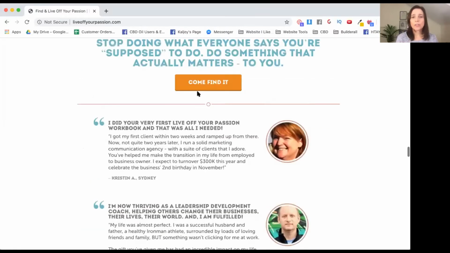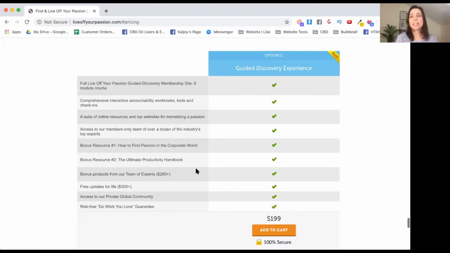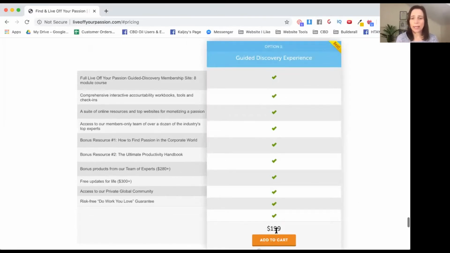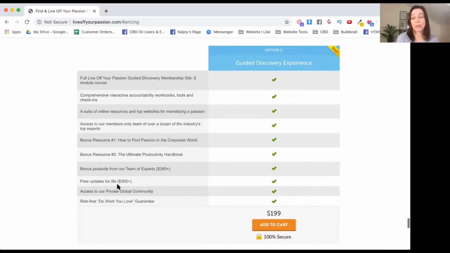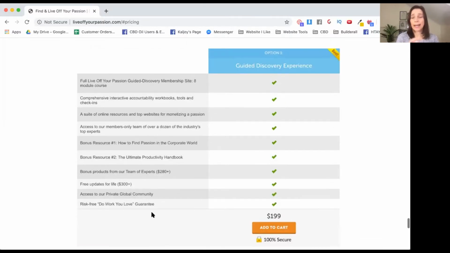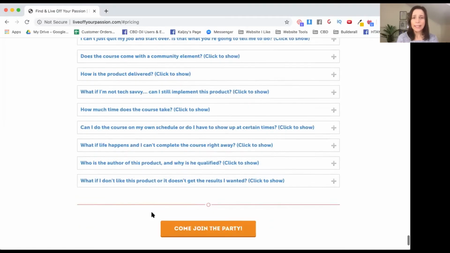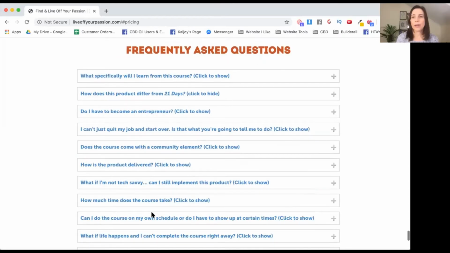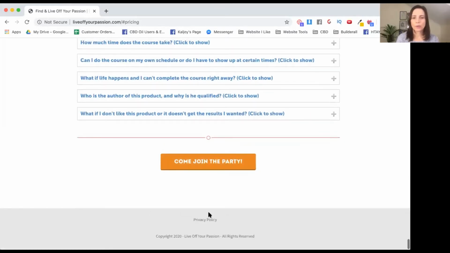And when you click on this, come find us now, it actually takes you to his pricing page, which is awesome, right? And clearly he has the price there, he has everything that you get here on the left, which I've so enjoyed. And like that, he set it out so quick, so easily. It's really easy to read and to see what his program is about. He's got frequently asked questions, awesome to add into your landing page as well, and then come join the party.